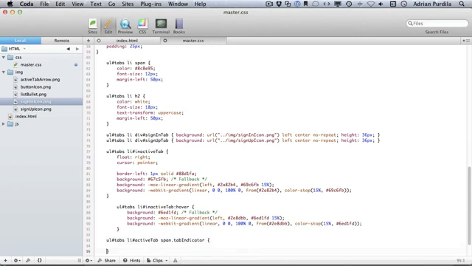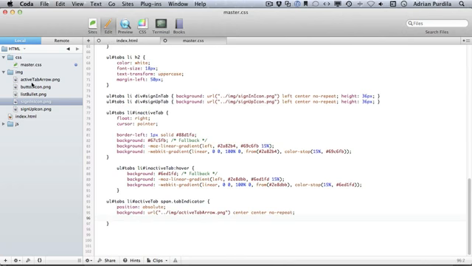Okay, and that's going to be positioned absolute. The background is going to be set to active tab arrow PNG. It's going to be center center, no repeat.